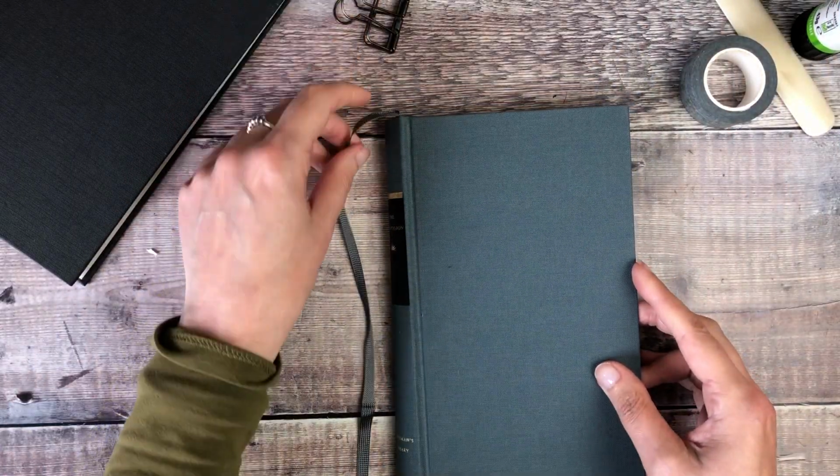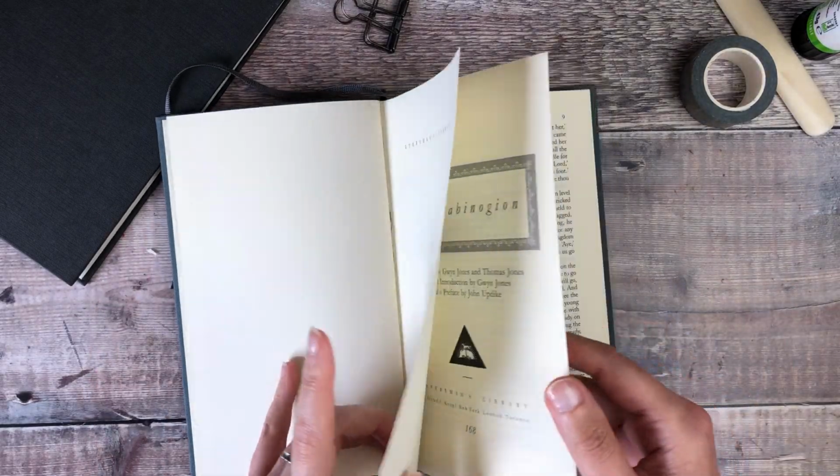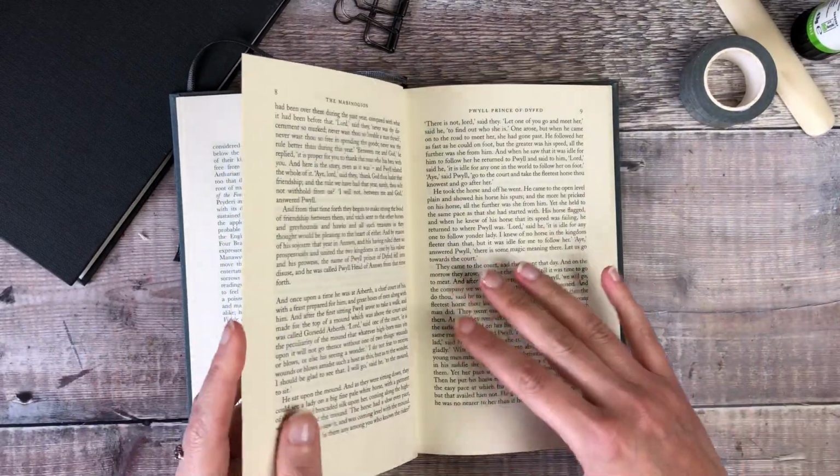So now we've done that bit, which I think is probably the scariest bit, and hopefully our journals are still surviving. So these will be my pages that I'll worry about, but hopefully they'll be fine.